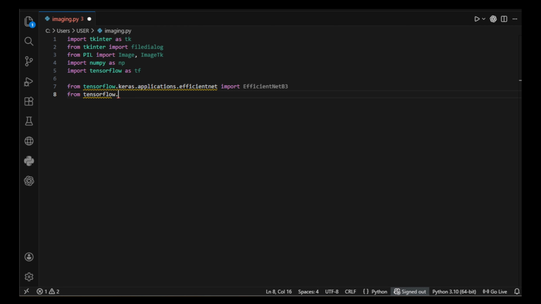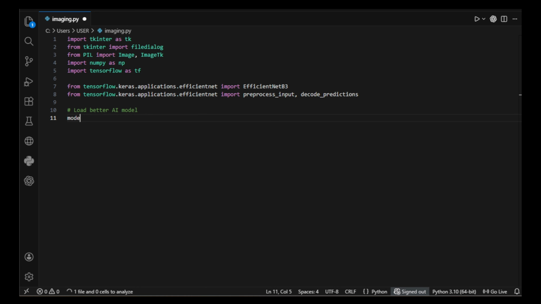This model has already been trained on the ImageNet dataset, which contains millions of labeled images across more than 1,000 object categories. We also import two helper functions: preprocess_input and decode_predictions. The preprocessing function prepares image data so that it matches the format used during model training, and decode_predictions converts the model's raw outputs into readable object labels.